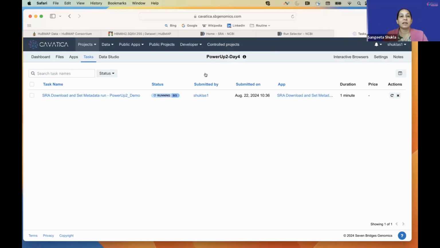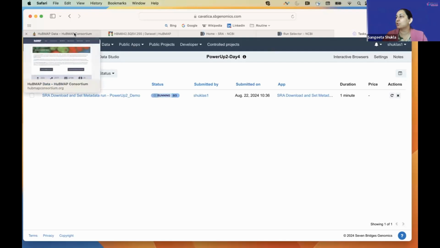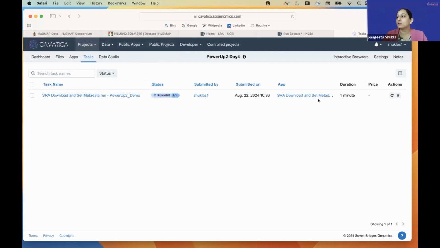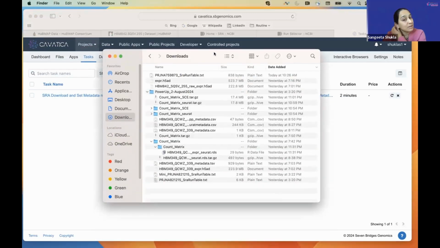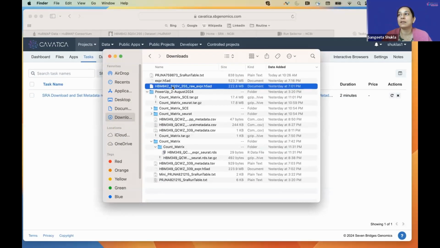All right. And while this happens, I will just show you locally what that data file looks like. Give me just a second. The expression data file looks like this. Yesterday I had prepared a lot of data files to be downloaded locally, because I knew that this would take a long time today, maybe a couple of hours, because I was downloading multiple files. But essentially, when you download that file, you will see the data file locally here, and you can see that these are not very big, but they're not very small either. They're in the megabyte size.